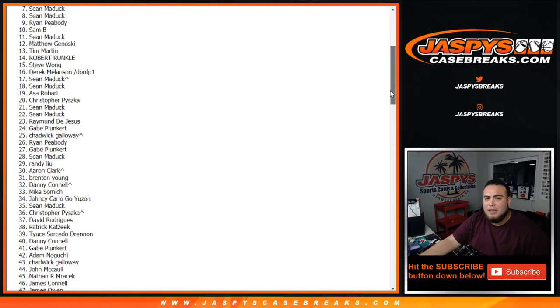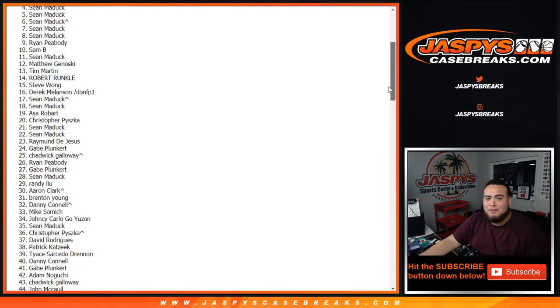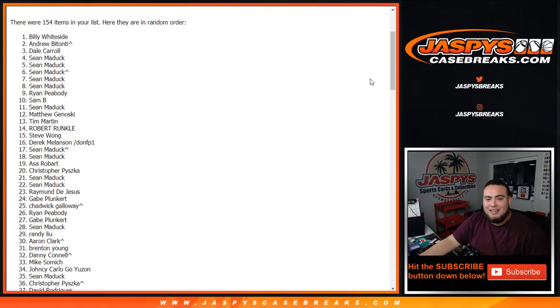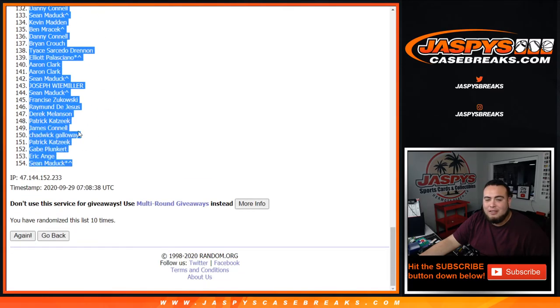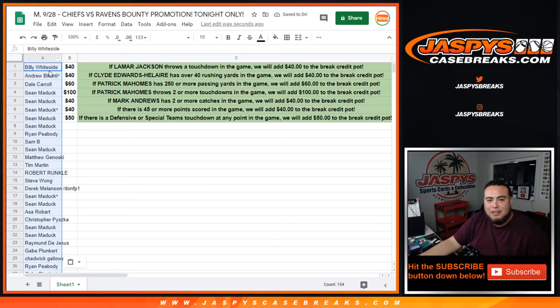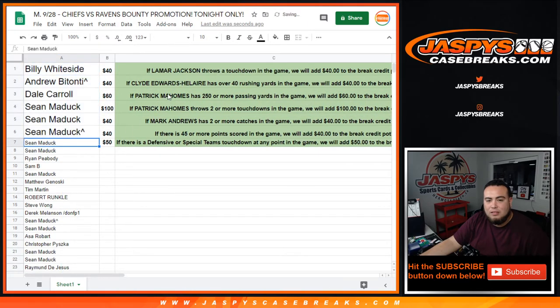So Sean getting in at number 7. Sean at number 6. Wow, Sean at number 5. No way. Oh my god. Billy. Jesus, what a randomizer. At number 1. Man, Sean. Sean put in some work today. Jesus. I hope this didn't crush everybody's dream, but... jeez. Alright. Well, there you go. Sean also got in too.